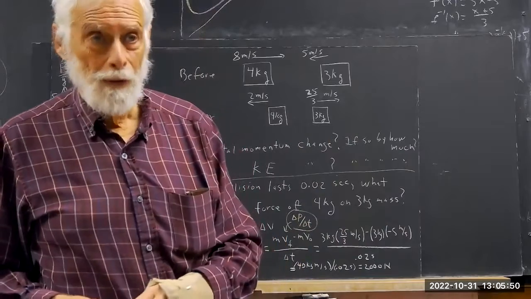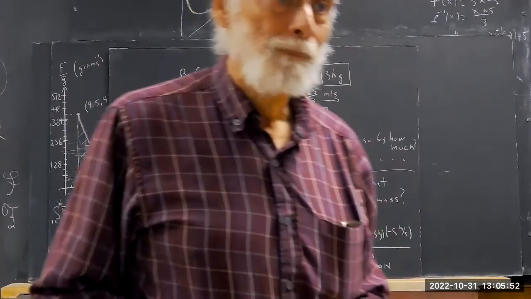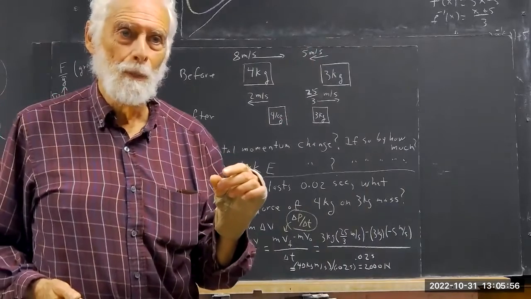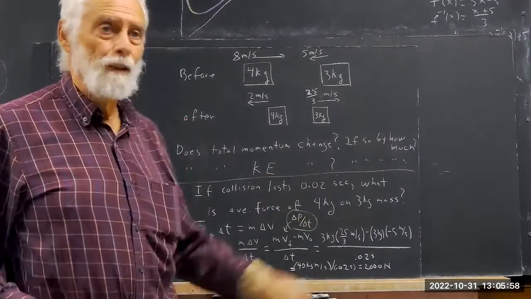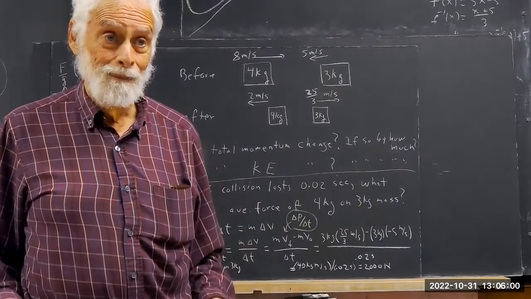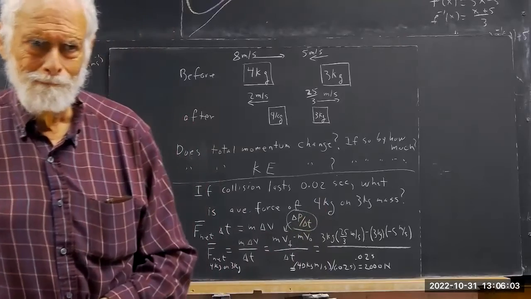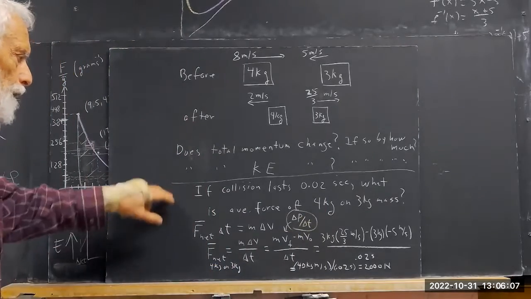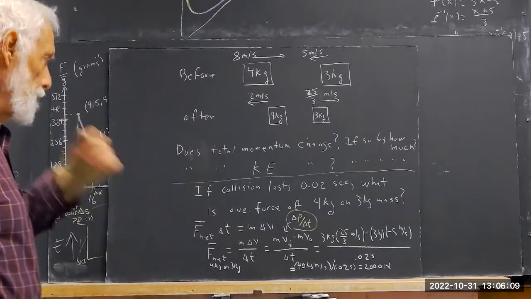And we talked about that in lab. You want to think about that. Okay, if they compress a centimeter and their relative speed is a meter per second, then it's probably a 100th of a second interaction, maybe 2 hundredths. Something to think about. Okay. So that's how we use the impulse momentum theorem.